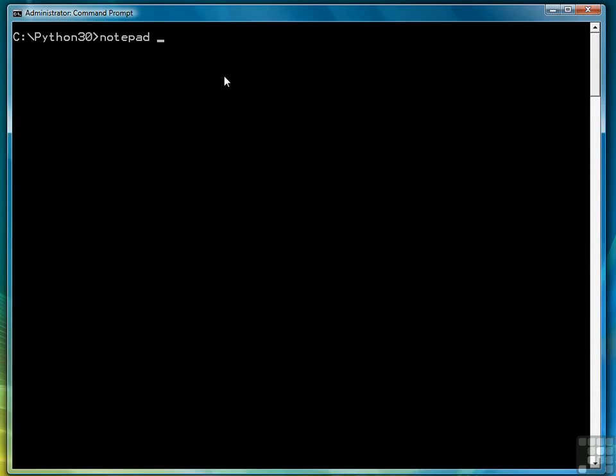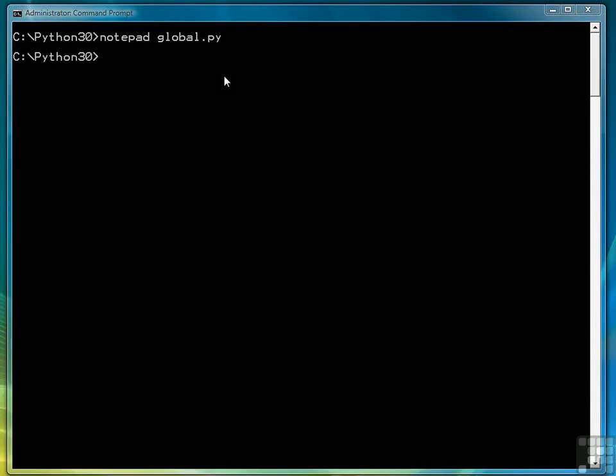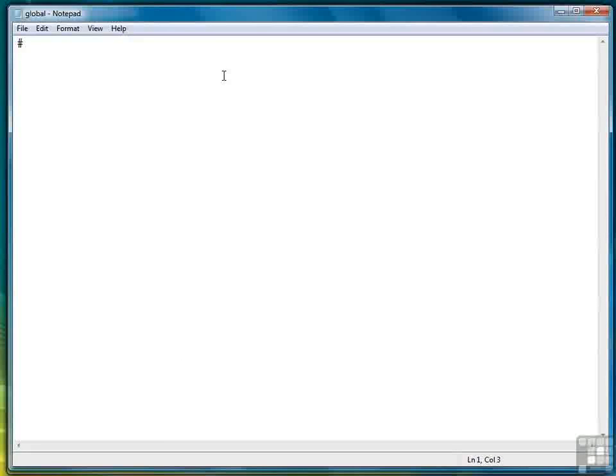What I'm going to do is open a program called global.py. So again, we're talking about scope, and generally speaking, the two types of scope we talk about are global scope and local scope. Now, in general, it's a bad idea to have too many objects, variables, whatever, of global scope. And we'll have to save that discussion as to why it's not a good idea until later in the chapter. But for now, I just want to demonstrate what global scope means.